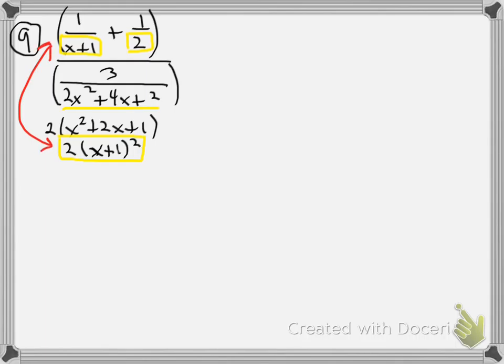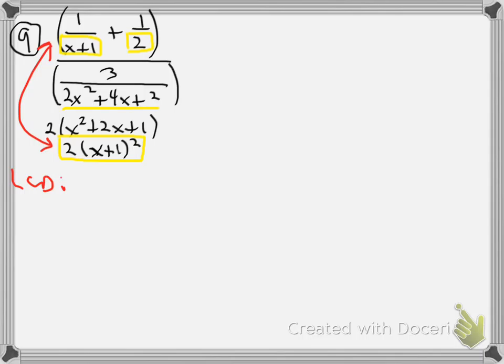Okay, some people want to jump and do stuff, and it's like, just wait. Let's see what the LCD is, and that will save us time. Well, it turns out everything is the same. There's no extra stuff. It's just sometimes you need more of one than the other. So, if I look at that, the LCD is going to be, now, when we do this, anything that's written twice only gets written once.